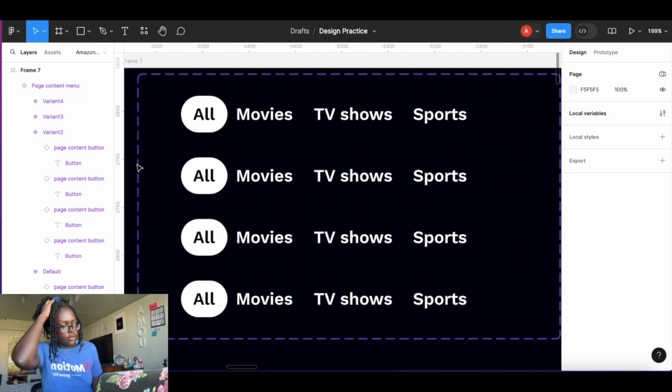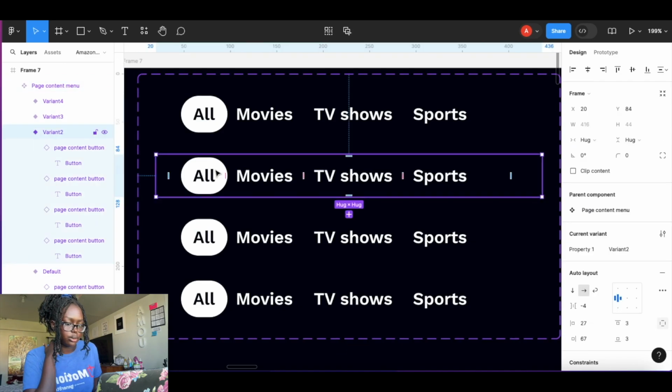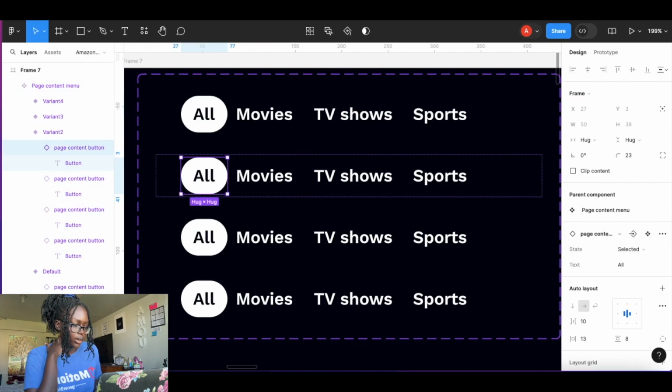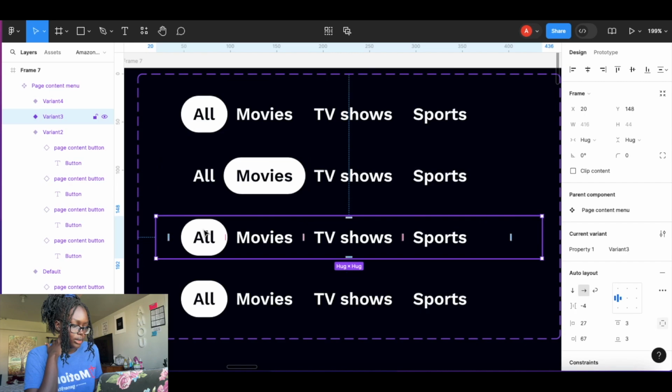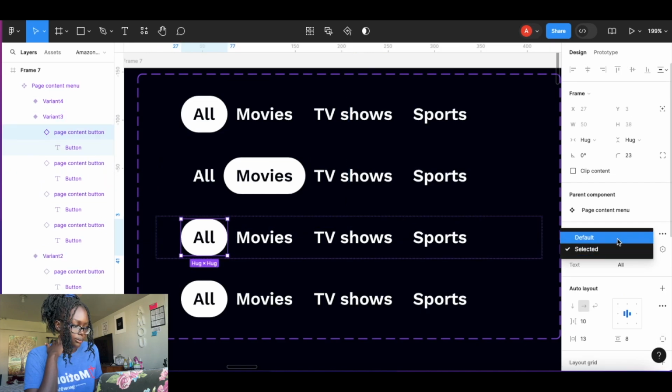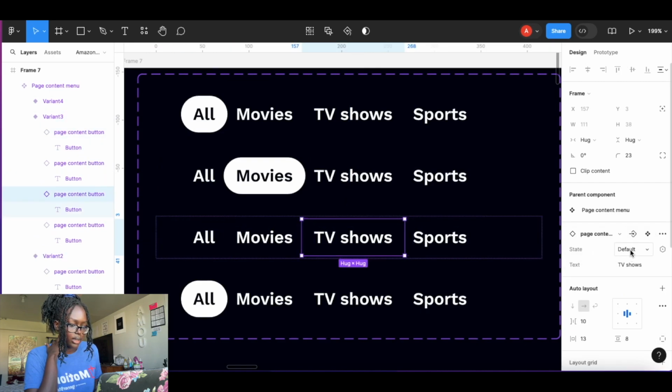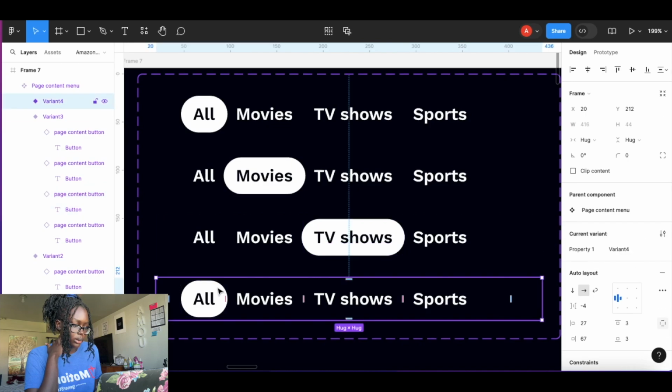I'm gonna go through for each variant and change the selected button. So for this one, we're gonna change it to movies being selected. This one we're gonna do TV shows. And then the last one we're gonna do sports.